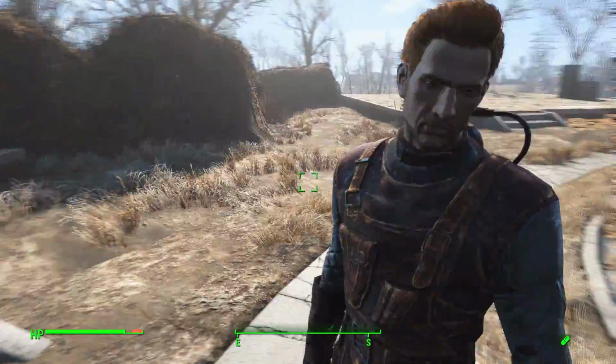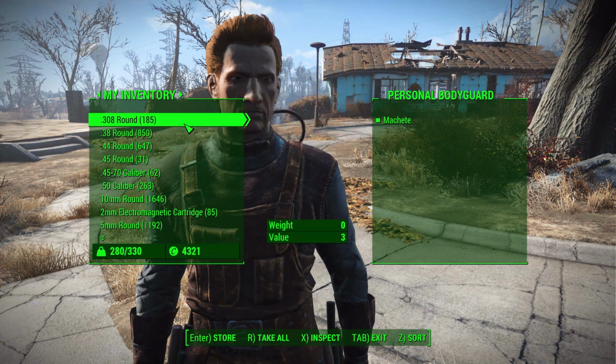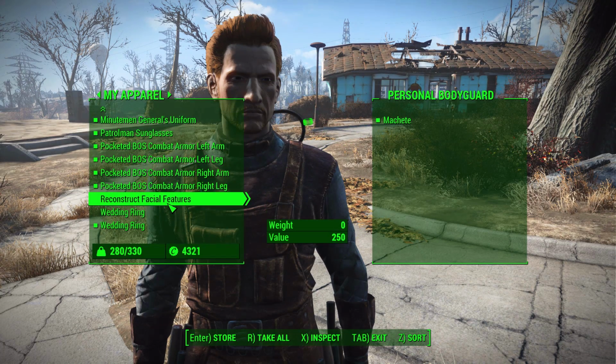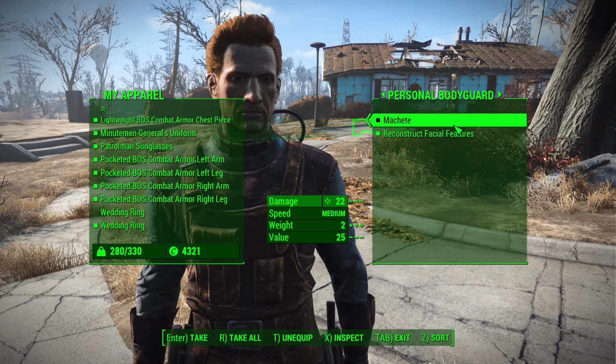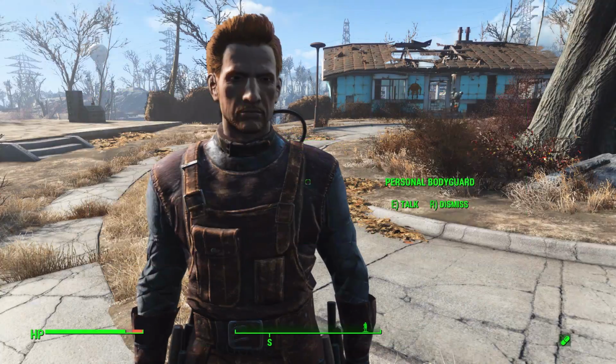We can talk to this person and go to trade. And you get a fun new item when you install this mod. Into your apparel section, you get this, Reconstruct facial features. And if you give this to your personal custom companion and then tell them to equip it, once we close this dialogue, in 5 seconds, we will be able to actually change their appearance to whatever we want.